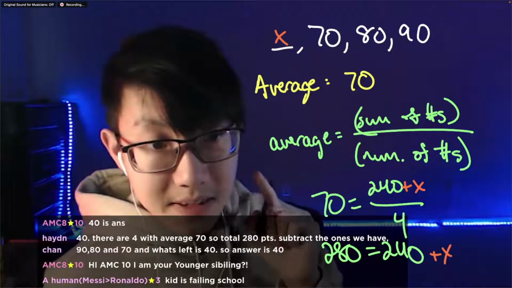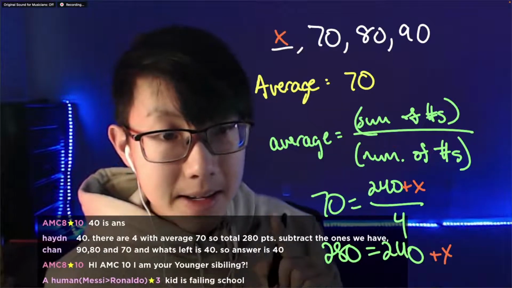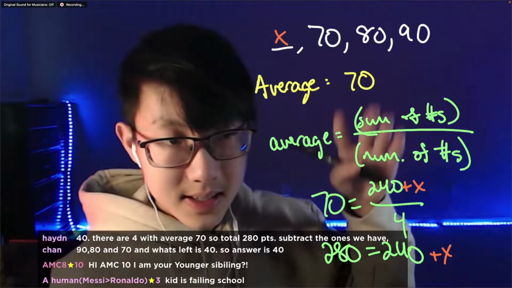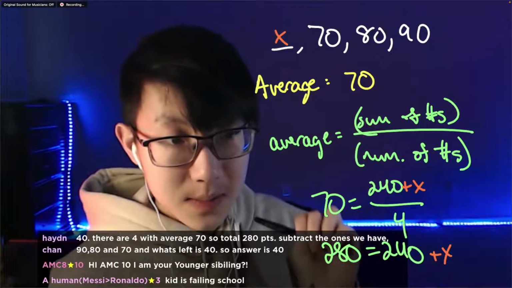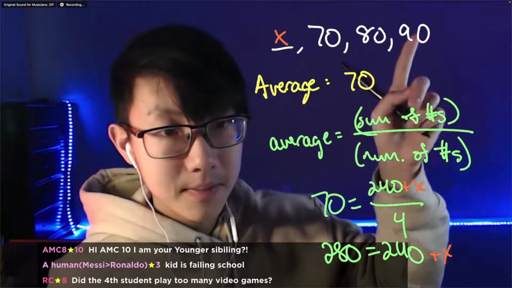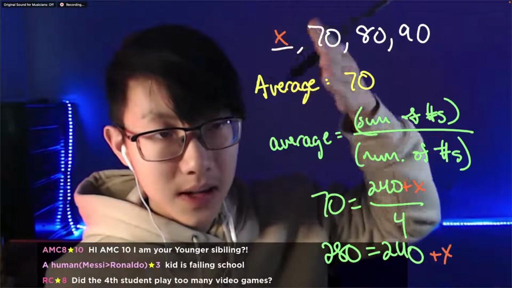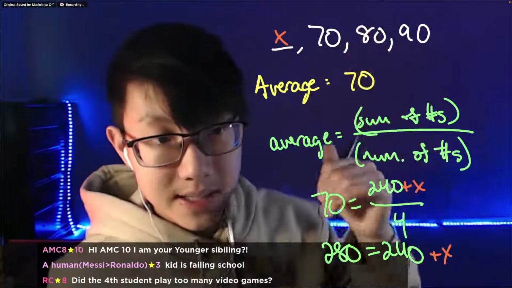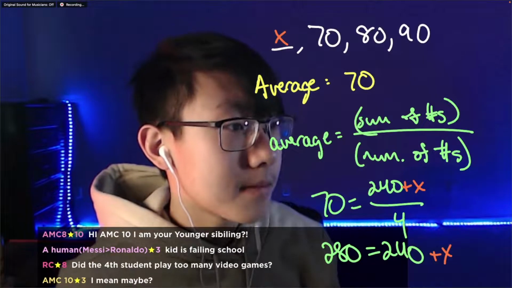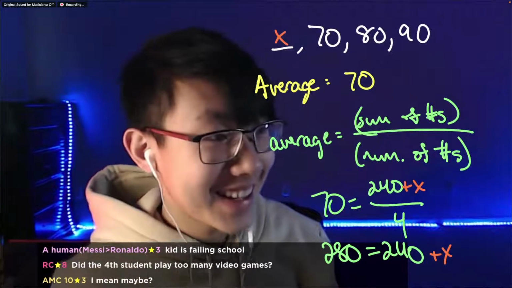But I see you guys have a different solution in chat, right? So Hayden is basically rewording this, where you say the sum must be 280 since the average is 70. That's like saying, the sum should be what we'd get if I just had 4 scores of 70, which would give us 280. But I think it was Billy the Bob Joe, thank you.